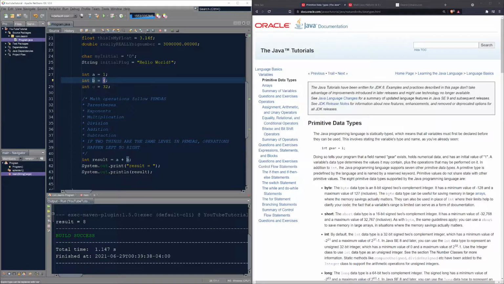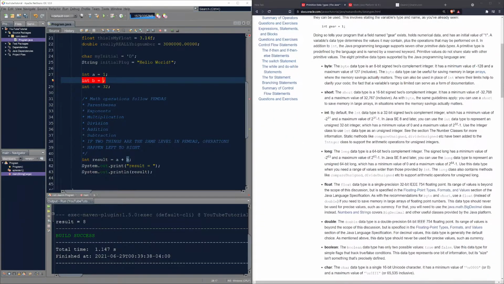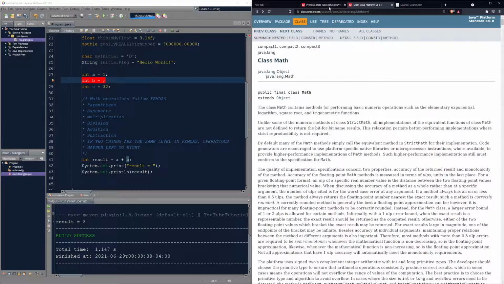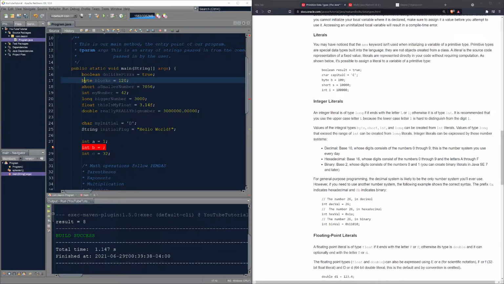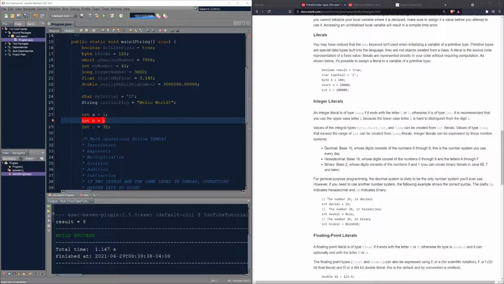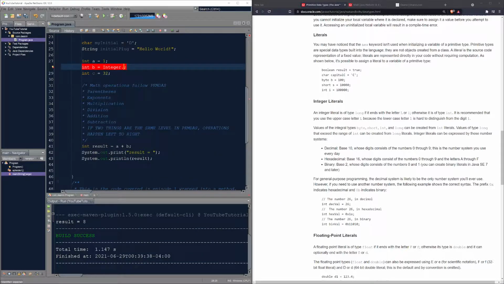And then for B, what we can actually do, there's a class library that we can use. Basically, for all of these types here, there is a capital first letter version of the type that you can use to get information about the class or about the type. So we'll take integer, for example. In this case, you have to spell out the word integer. Then you put a dot, just like when we do the System.out.print or System.out.println. The first word is a class or a class library, so that needs to have a capital letter. So in this case, it's capital letter I Integer, dot, and then whatever you want out of it.